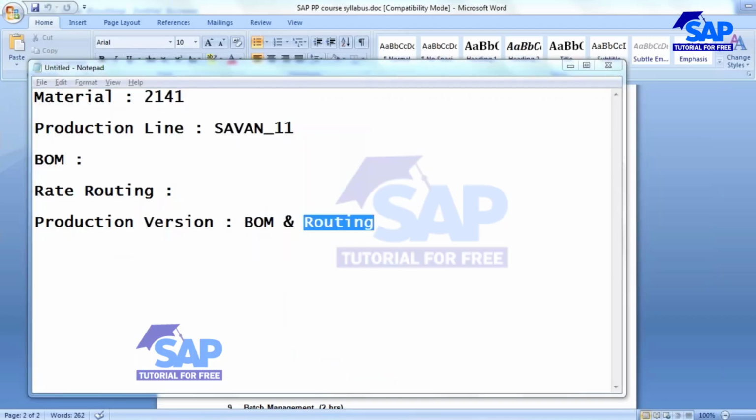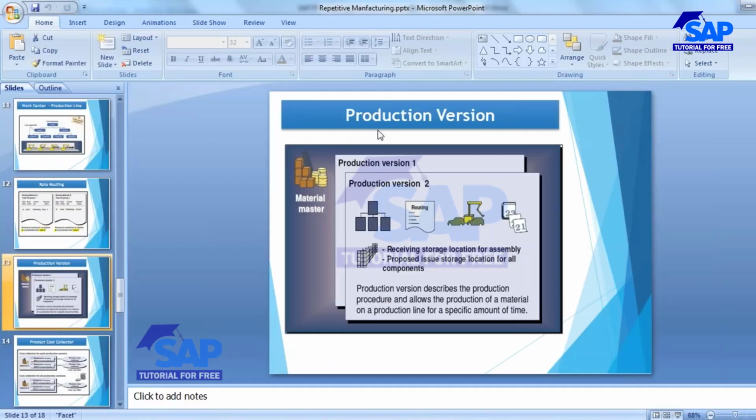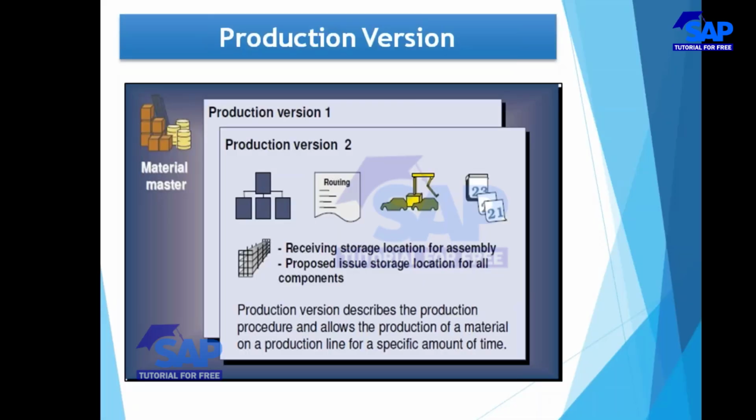So the production version will tell you what procedure you are going to adopt on your line. That means what BOM and what routing you are going to use to manufacture a particular product. Apart from the BOM and routing, you can maintain some extra settings also in the production version.